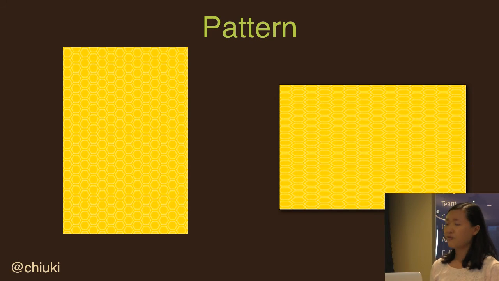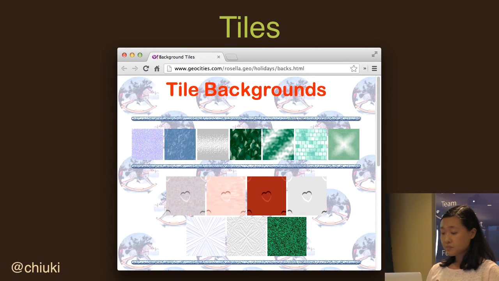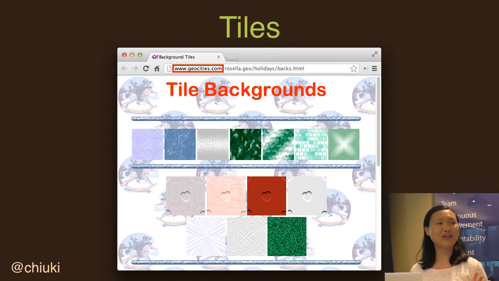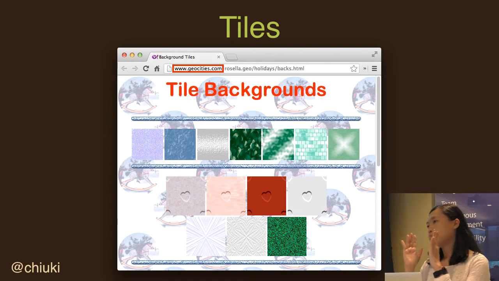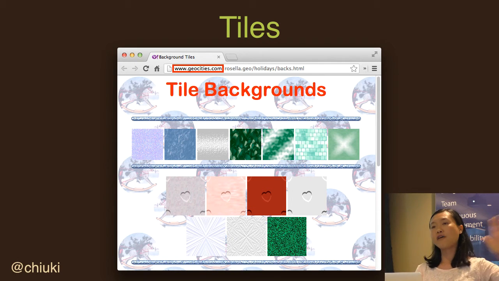So what we can do in this case, if we still want honeycomb in our background, is that we can tile them. So tiling is a pretty old concept. I hear someone laughing. Yes, this is from GeoCities. Who knows GeoCities? All right, I'm talking to the right crowd. So GeoCities has been around for at least like 20 years. And people knew how to tile backgrounds back then. So we can just take the same technique and put it on mobile, right? If I want a background that has texture, and I want to be able to cover as much surface as I want, we can tile it.